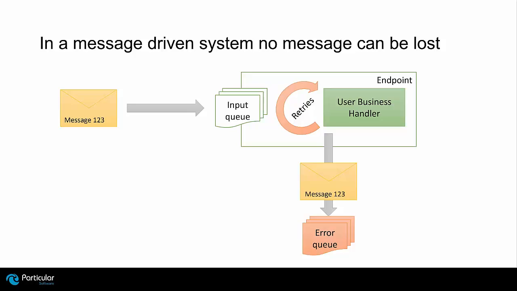We have one single queue representing our logical endpoint, but we have multiple installations of the same physical endpoint on different machines in order to reach high availability and high reliability, and to scale out requests to this huge logical endpoint. What happens is that from the first level, retry is attempted always at the same physical instance, meaning that we have this message 123 coming into the input queue, the endpoint instance 1 deployed on machine ABC will try to handle the message. The message may fail, and the first 5 attempts are retried on that exact endpoint instance.